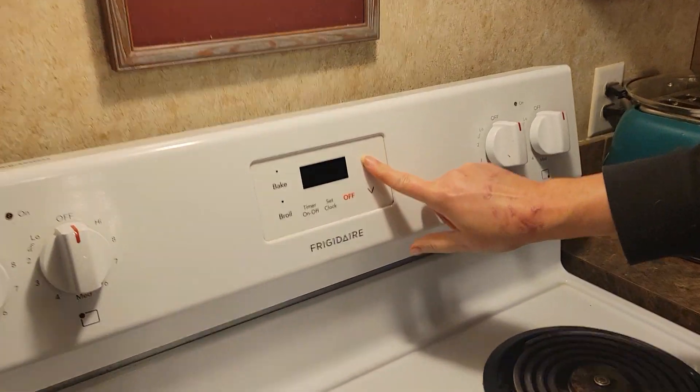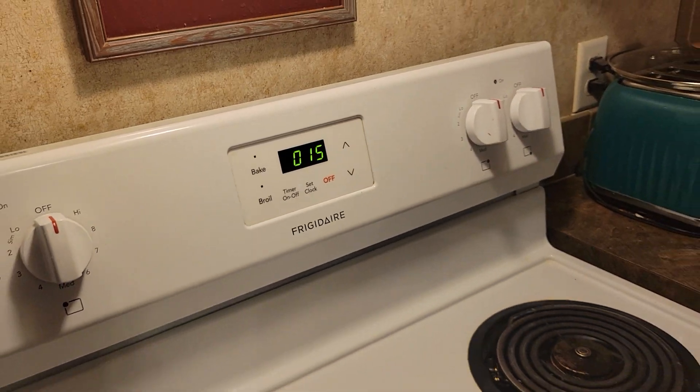The box says 16 minutes — I'm going to put them in for 15 and check them. We thinned out that biscuit dough. Michelle, can you tell our captive audience how easy was this project? It was very easy, especially with three hands. I could probably have done it by myself but it would have taken a lot longer. It brought back a little nostalgia from my childhood making pizza lunchables because it was really similar to that. I think these are going to be good, real easy, real quick to make. If you need a quick family meal to feed a lot of people, I recommend this because it's easy and it's fast.